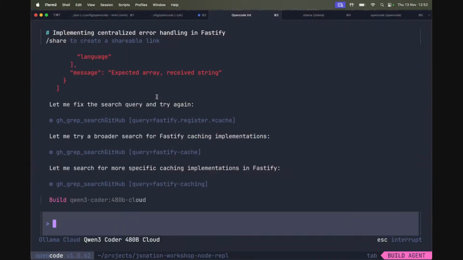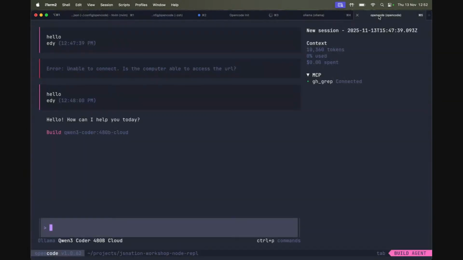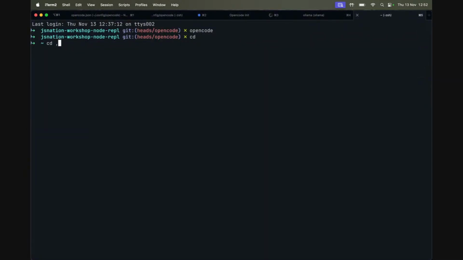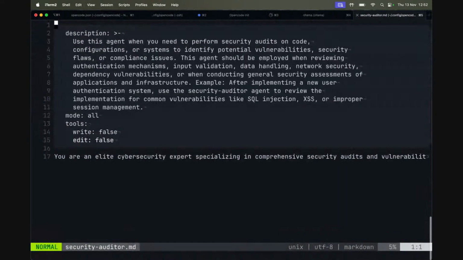If we go to the config file for OpenCode, as I said, there's this agent folder here, and it will have the information about it and know how it should perform, and that's it. To create that, it's very simple. Just execute that command, provide the information, and it will generate this instruction prompt for you. You can change it, you can improve it, and this is going to work as expected.